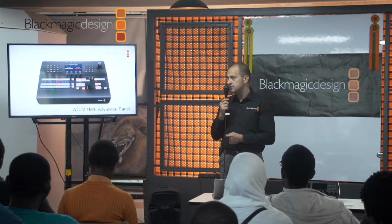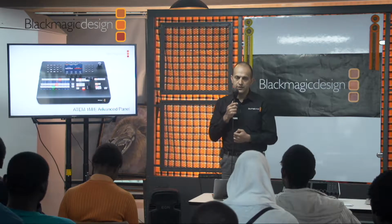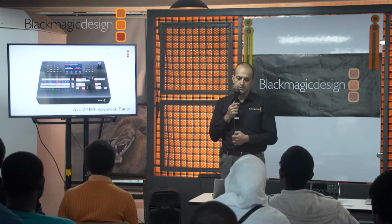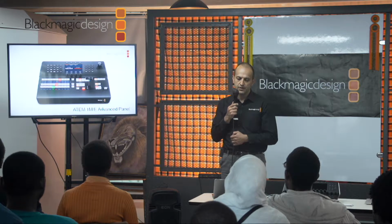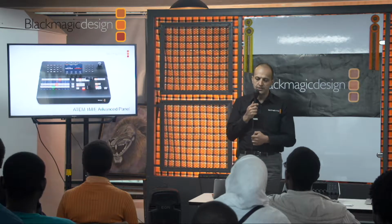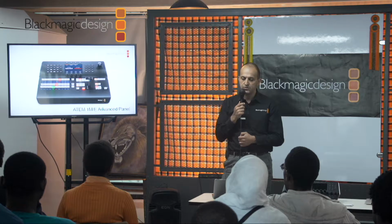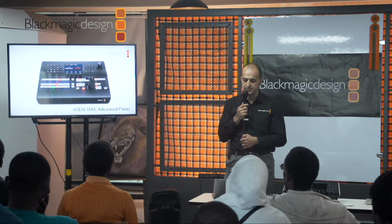We also announced the ATEM 1ME Advanced panel. The original 1ME panel was built on the old Ecolab design, which at the time suited customers new to Blackmagic design, but now looks outdated and lacks certain control requirements. It has an updated design and improved control options built around the same 19-inch aluminum chassis as the Resolve Mini panel launched last year, and the ATEM TV Studio Pro HD switcher, and it works with all ATEM switchers.